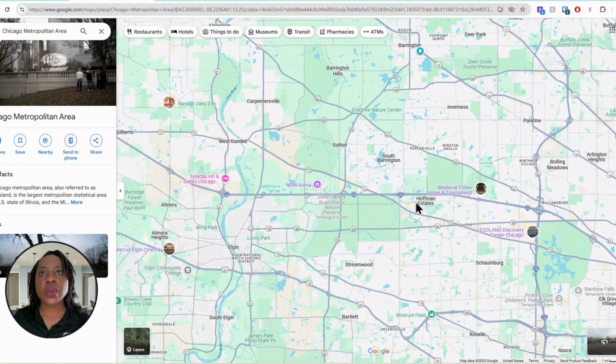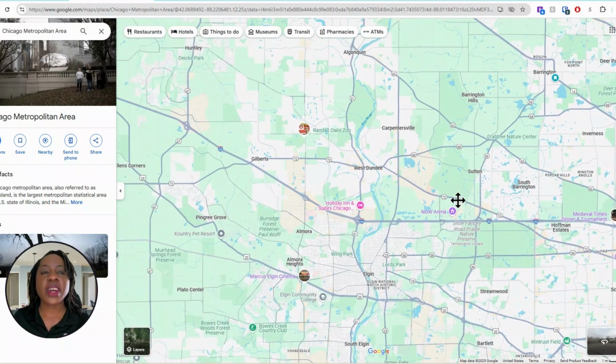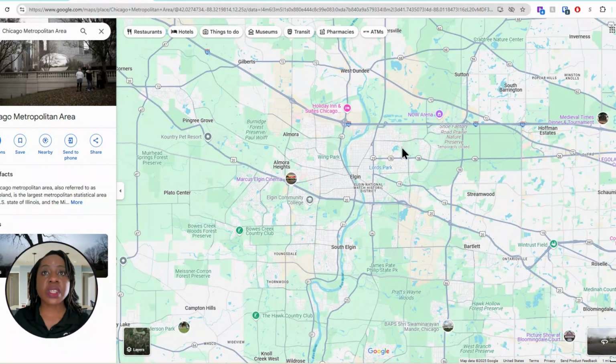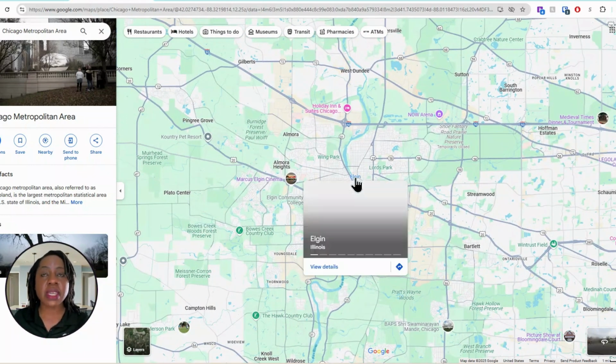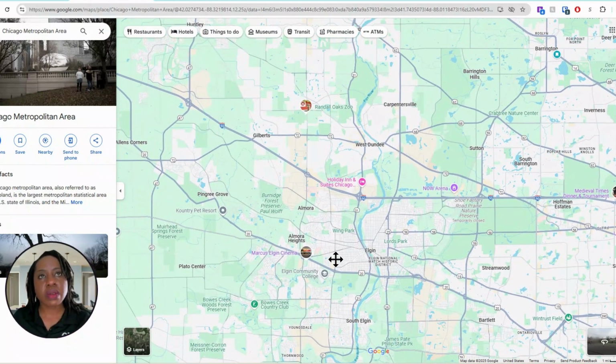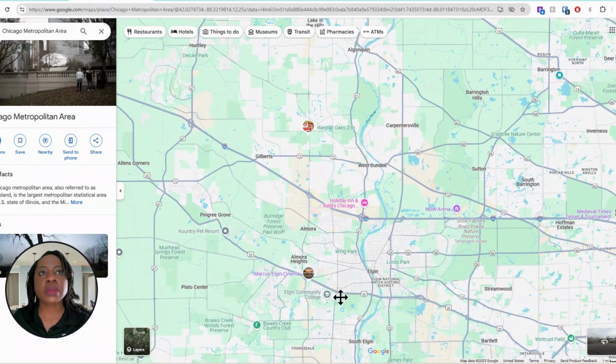So your Barrington area is around here, and then you get to Elgin here, which has exploded over the past 10, 15 years with a lot of new construction, a lot of new schools. Elgin and South Elgin, south of 20 in Elgin, with a lot of people migrating from the city to this area. I mean, there's everything that you need there, so why not? Grocery stores, hospitals, all of that.